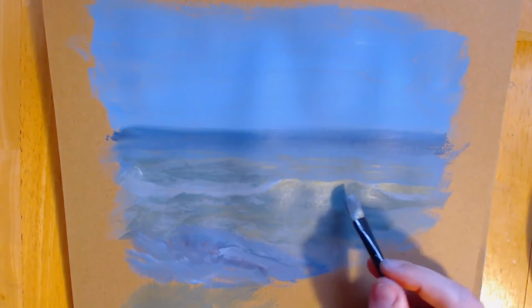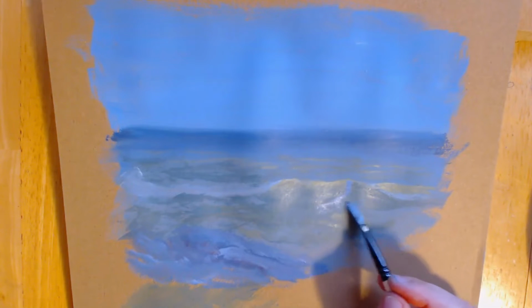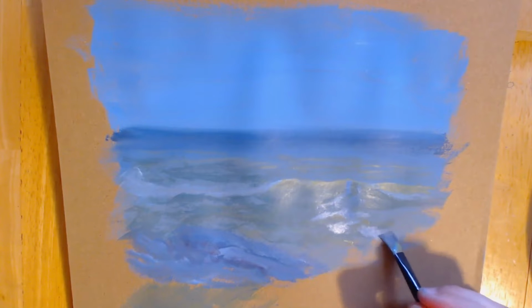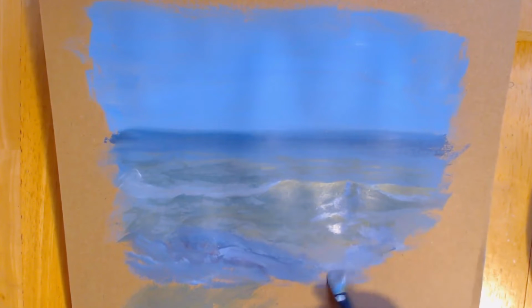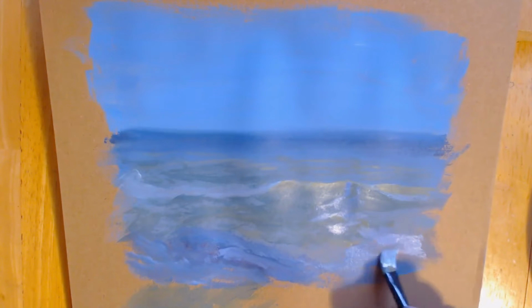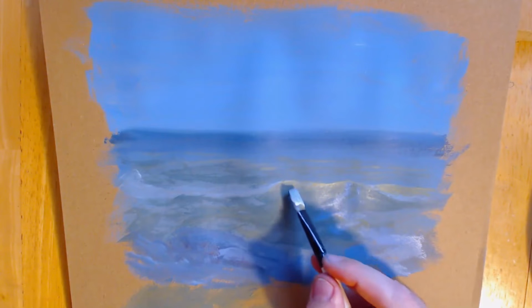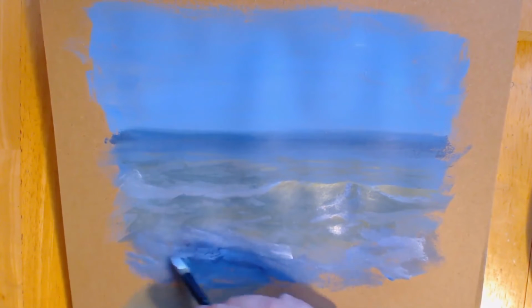Some of the frothy bits. All the froth that's going up the wave. So this is the building blocks to the painting. You put in all your middle colours and things, and then after a while you can start adding the lights.